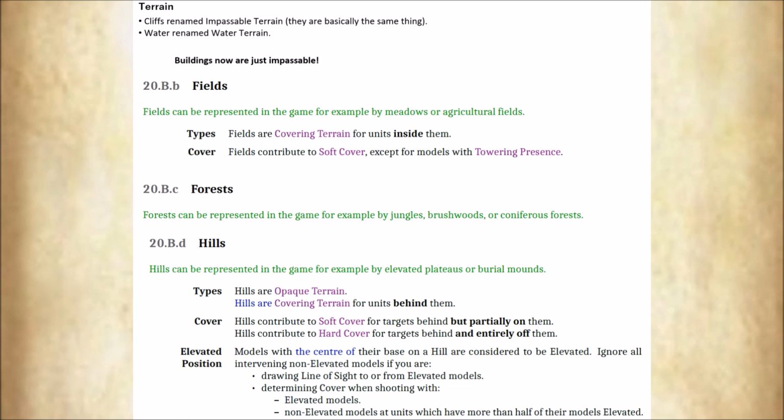Yep. The only thing they did change a little bit is the elevated position. Models with the center of their base on a hill are considered to be elevated. It used to be 50% of your model. Now the center of your model needs to be on the hill to be considered elevated. Not a huge change, but it is there.